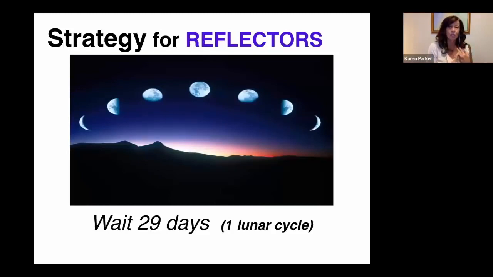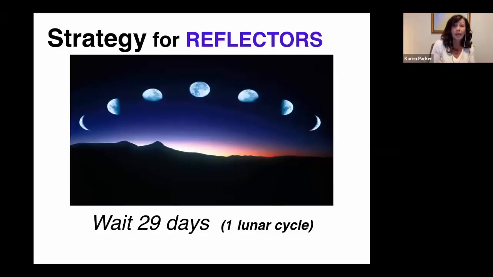And this is actually true for projectors too. When you're a projector and when you're a reflector, you need to have in your social group sounding boards. You don't need advice. Neither one of you, projectors or reflectors, needs advice, but you need people who are going to hear you out, because it's through the process of talking through your decisions and seeing those decisions reflected or projected in conversation that you get to hear your own voice. You can manage your own self. You can get clarity about what you need based on your own hearing of your own voice.